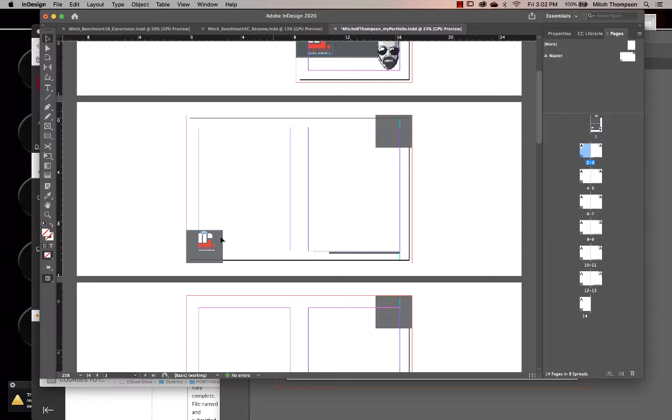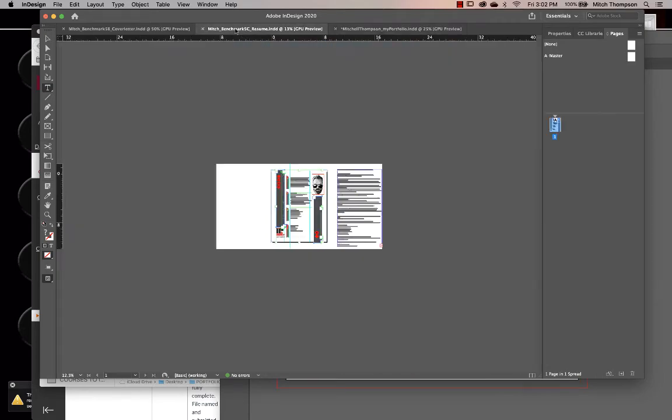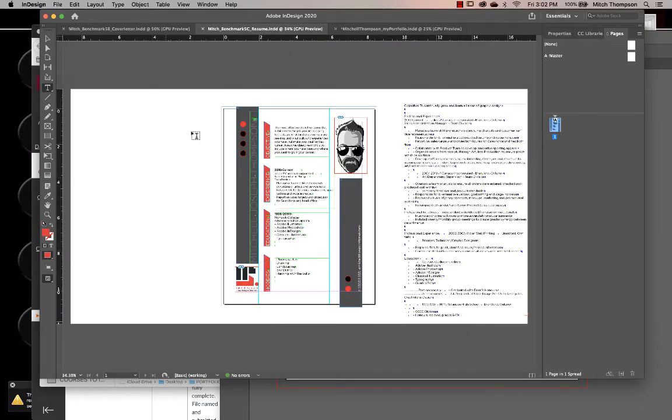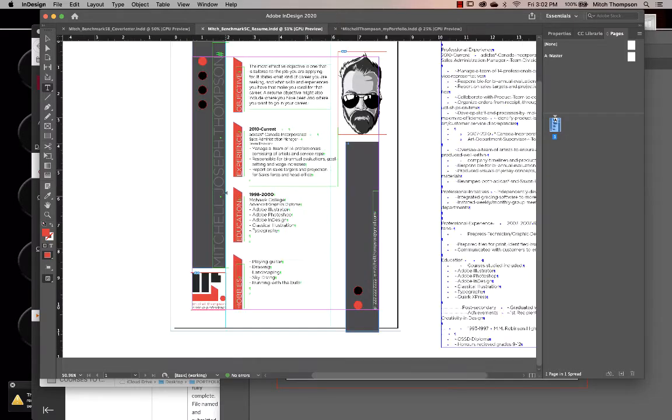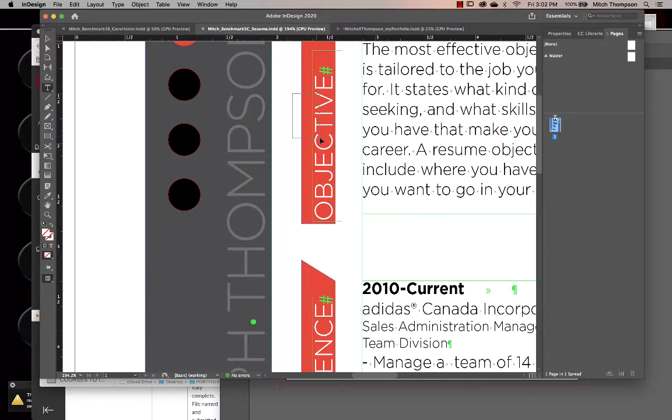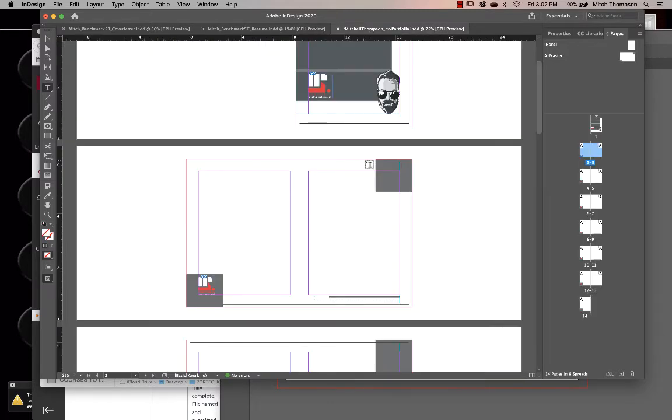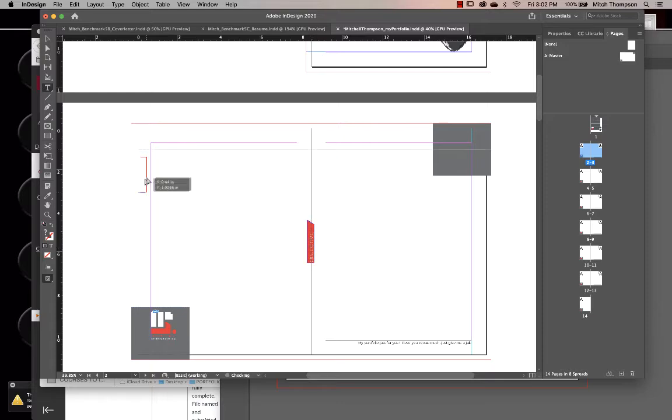Now, this is where you may want to create a secondary version, or right now is where I may go back into my main pages here. I'm now into my resume. And what I may do, everybody, is go in and grab this objective, just this one piece. I like this. I'm going to do a Command C, so I'm copying. I'm going to go back into my main portfolio and do a Command V. So now I've just pasted objective in here.